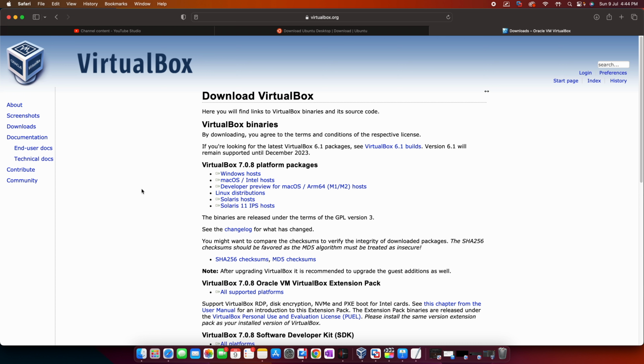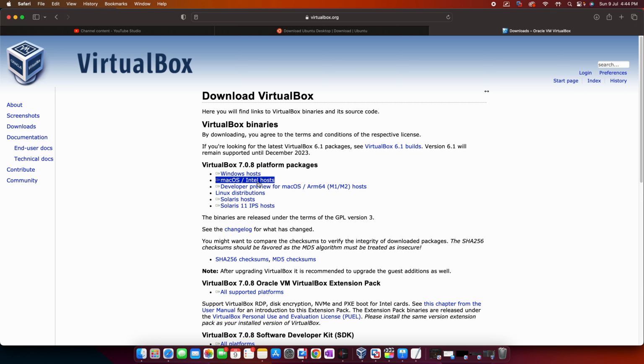In order to download VirtualBox, you can simply go to virtualbox.org, go to the downloads option, and there you will find the packages for your machine. If you're a Windows user, you can use this one, and if you're a Mac user, you can use this one.